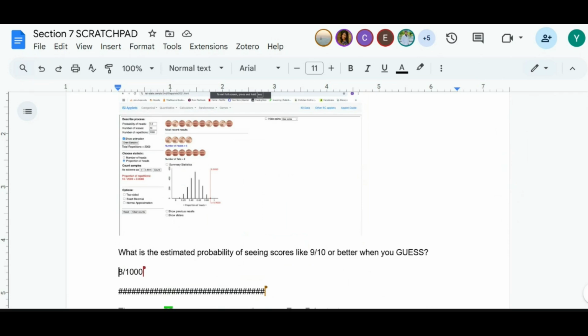Maybe we'll have another group. Did anyone do 1,000 and get something different from 8 in 1,000? Is it 9? It's 12. 12. Yeah. Can you paste that, please? That would be good. I want to show that there is some variability, but not at all. You won't get 500 cases in 1,000. That's not going to happen. All of you should be getting things quite close to 8 out of 1,000 cases. Sometimes you get exactly the same as your friend. Sometimes it's slightly different. All right. If you could just paste that, we can just compare the two. That will be good.